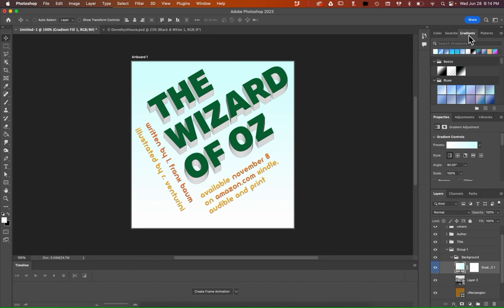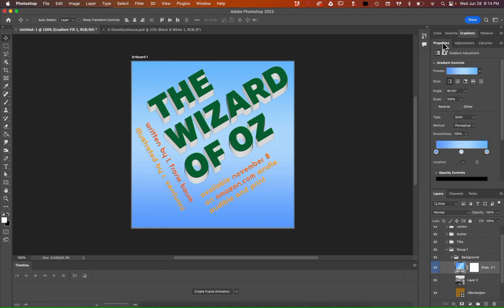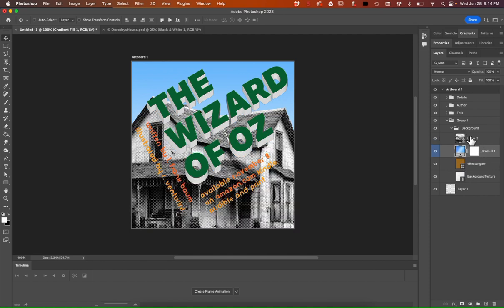I want something more blue. So let me click on my gradients panel. I want it really sky blue. Oh, yes, that is nice. So that's going to look great. Okay, I'll collapse my gradients panel, my properties panel, so I can look over here. I know I want the sky to be behind my house eventually. And that's everything. That's everything I'm going to have in my animation. So I've laid out all the placement of the objects to be finalized. So this is where they're all going to end up, okay?